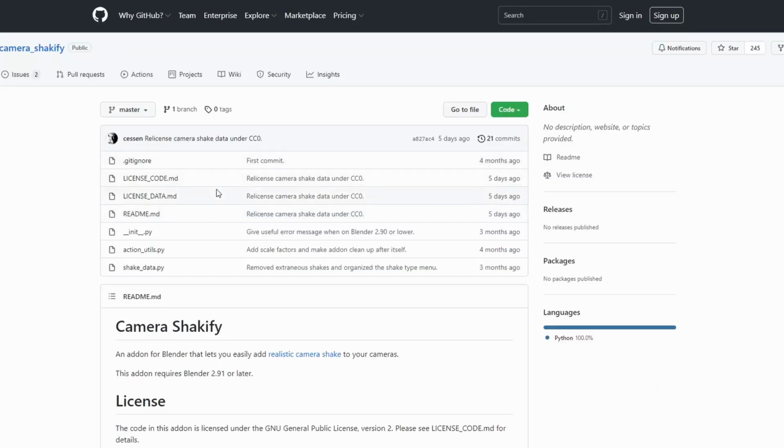And moving over to Ian Huber, I did recommend this and I did cover it in a video a couple of days ago. It's called the Camerashakify. Essentially what it does is it runs a kind of motion driver over the camera and you get this really nice handheld approach to the camera. Some nice options as well. Definitely recommend you check that one out, and the video's there if you need it.